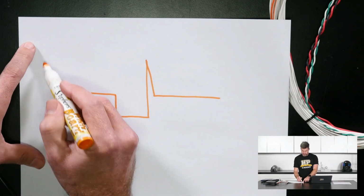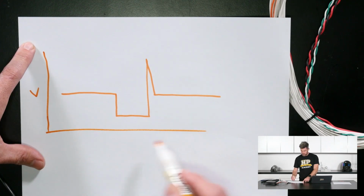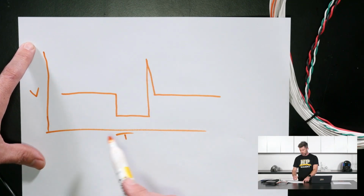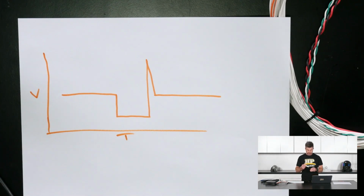But if we look at this here, what we've got on our vertical axis is voltage, and on our horizontal axis we've got time. What we can see is that voltage is changing, and particularly, obviously we've got no time base here to talk about, but you can see this little spike here. That's happening really quickly. Our digital voltmeter can't help us with this. We're not going to be able to actually view and understand that signal, and that's where we need something that can sample the voltage at a high frequency and then give us a visual indication of what that voltage is. And that's where our scope comes in.